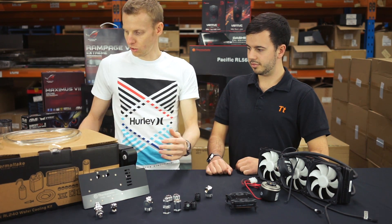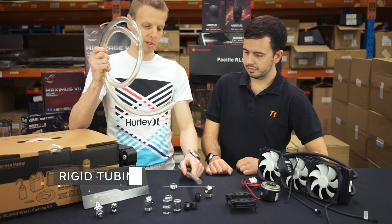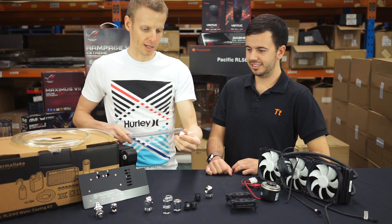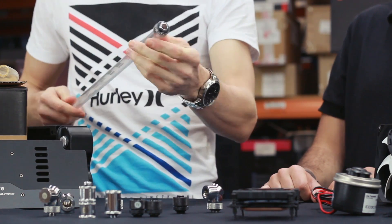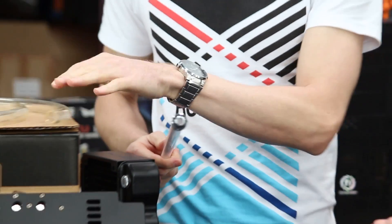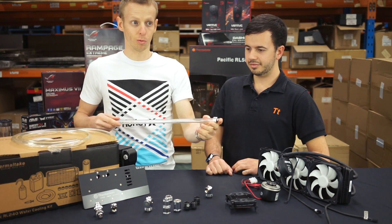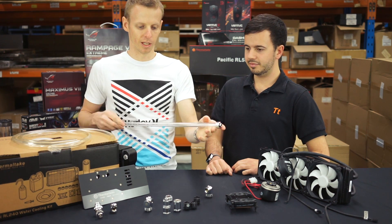Then you've also got the newer style that a lot of people are doing: hard rigid tubing. You've got the flexi tube, which has been around for decades, and then this newer hard style which is fully solid and can be bent. This is the new Thermaltake hard rigid fitting — it just pops in, not compression like the fittings for flexi tube, it simply pushes straight in and holds. We're actually building one now in an X9, and we'll show you how this looks really nice in a larger style rig.